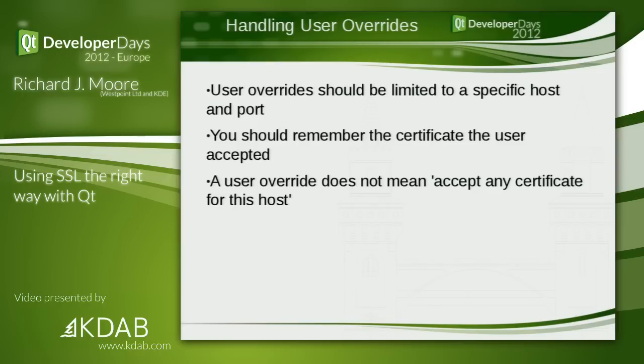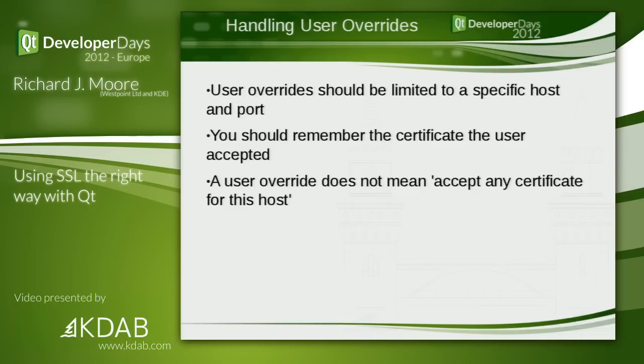Now, as I said, people need to be able to suppress the errors. Let's put it that way. So sometimes you need to connect to things that don't actually do it right. Now, what you should do there is it should be the user's decision to do this. It should never be something that you decide for them. So you have to ask the user, and you get the permission to do so.